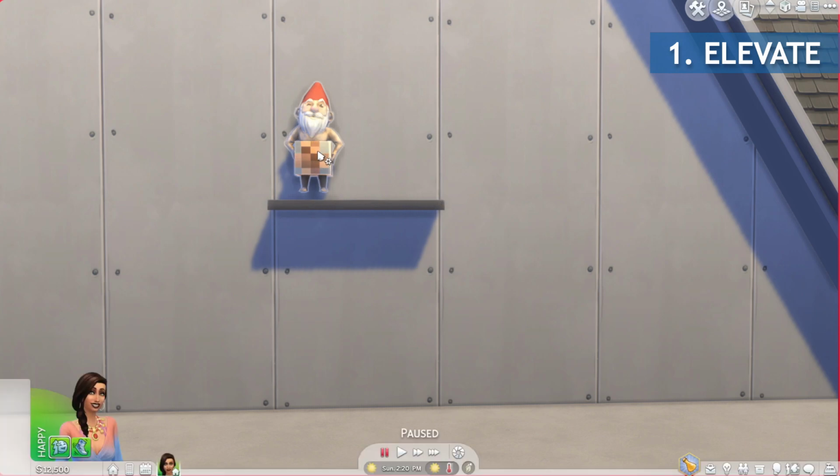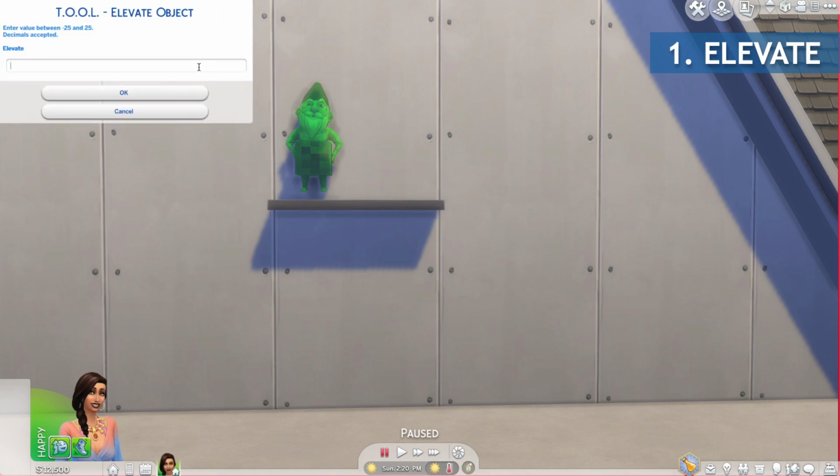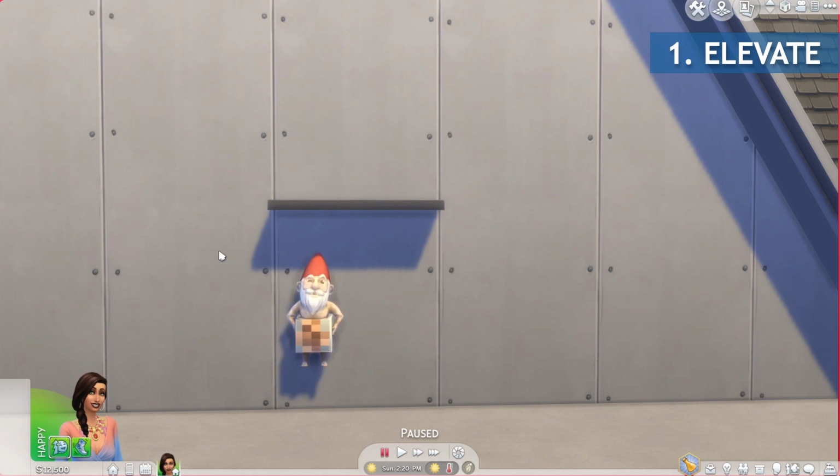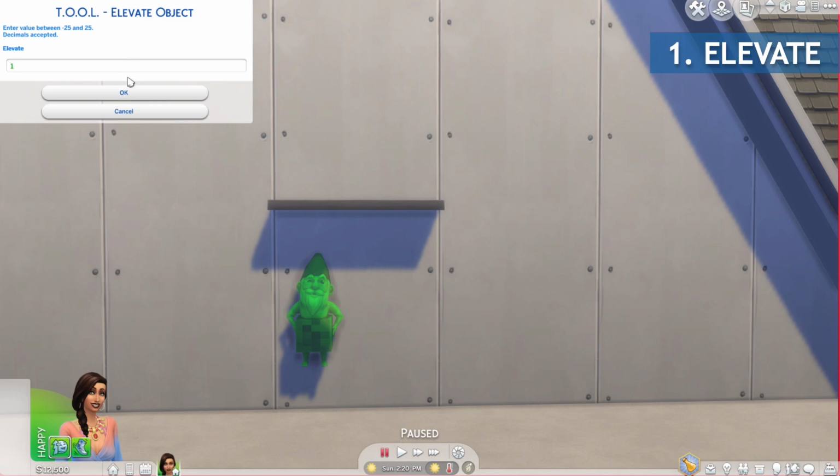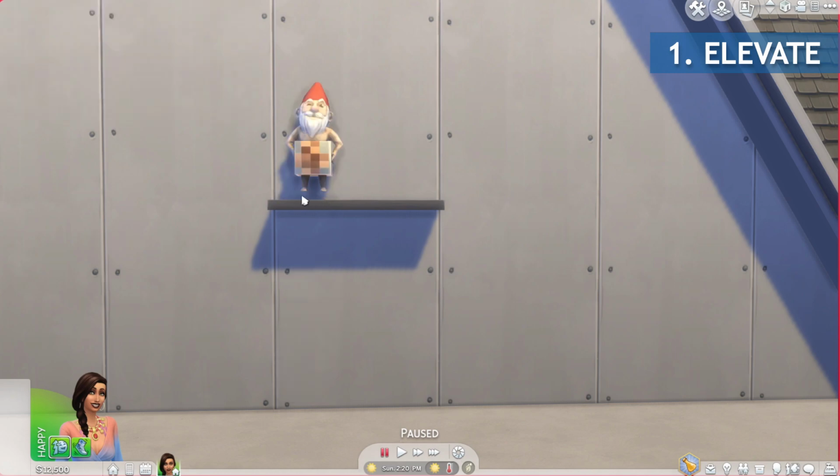That way it avoids you doing things like, oh, I wonder what happens if I lower it by -1, because you use the minus to lower something and positive numbers elevate them. And you're like, whoa, that was way too much. Well, that's because one click of the 9 is 0.1. You don't need to click an entire 1. We'll put it back up to 1. It helps you know that you're working between a 0.1 decimal.